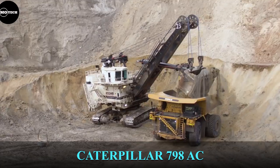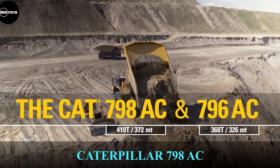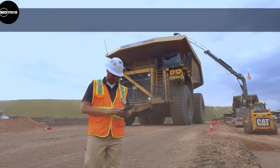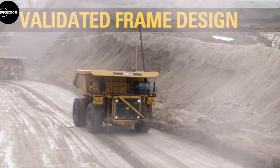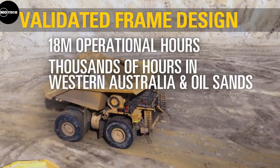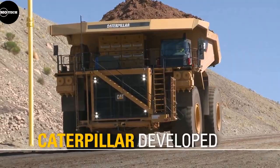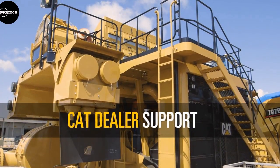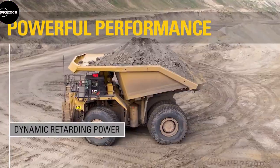The second position among the 10 biggest dump trucks is taken by the Caterpillar 798AC with a nominal payload of 372 tons. It was introduced in 2018 as the biggest mining dump truck owned by Caterpillar, powered by a 16-cylinder CAT engine that produces 3,500 horsepower. This dump truck features a maximum travel speed of 64 kilometers per hour, nominal gross vehicle weight of 624 tons, and a heaped body capacity of 266 cubic meters. It is currently being used in Australian and Canadian oil sand mines.